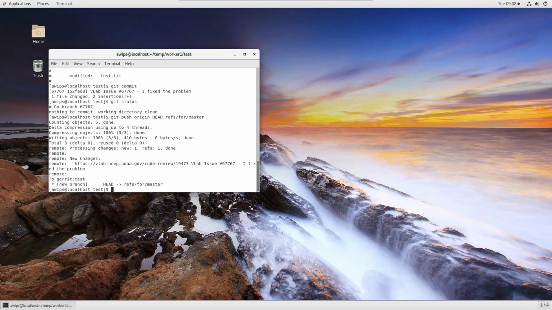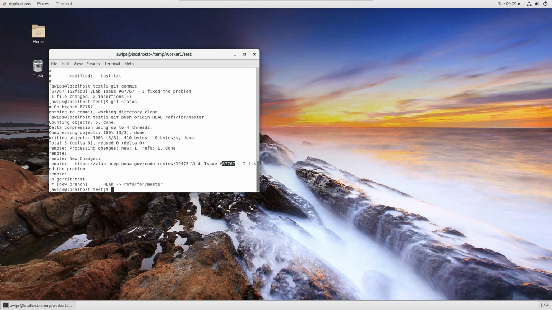But in our particular case, Gerrit doesn't care. It's just going to validate that the issue number is set. And then we have this VLAB issue number 67767. So it just validates that there's actually an issue with that number.